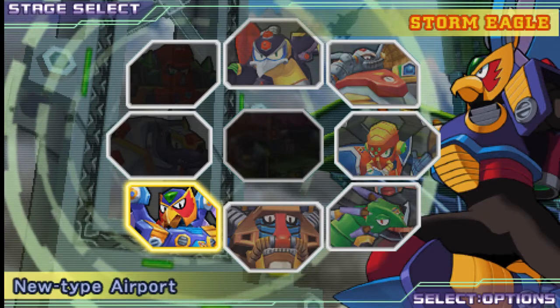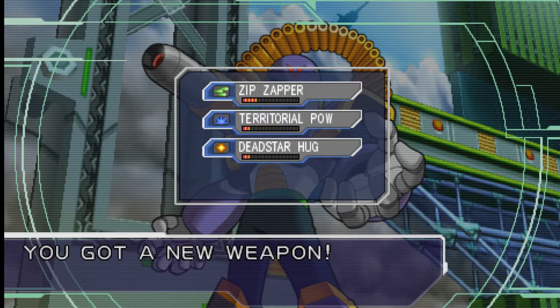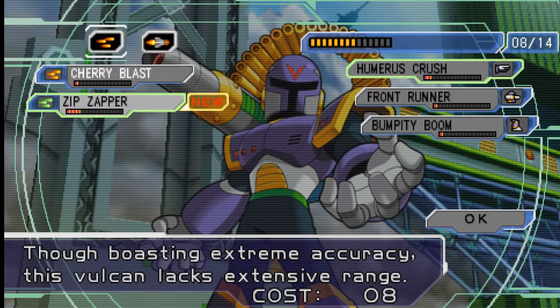Dang it. Got it all mixed up. Storm Eagle's level this time, and we got three weapons out of Armored Armadillo. Dead Star Hulk. That name worries me. Oh, okay, so there's different weapon types.